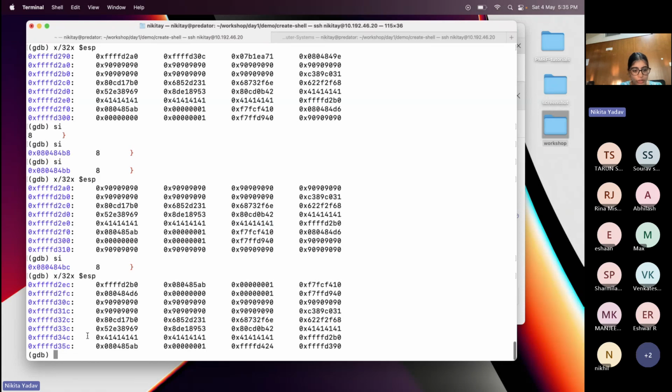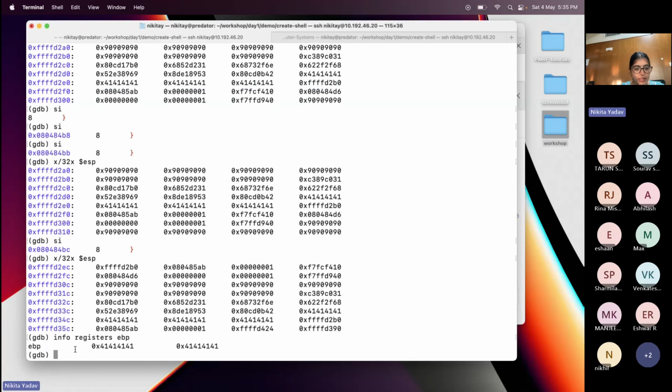So now if you try to print it, you will see that the EBP value is 41414141. Because why? Because when we are writing into the buffer beyond its size, then we are changing the EBP also.